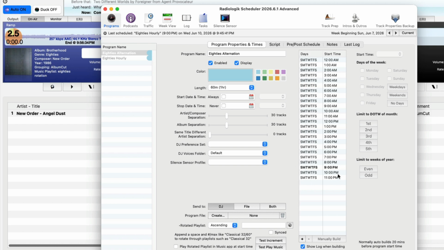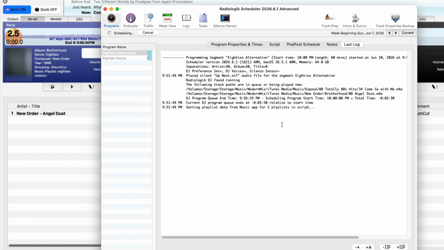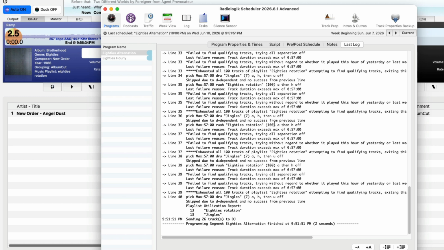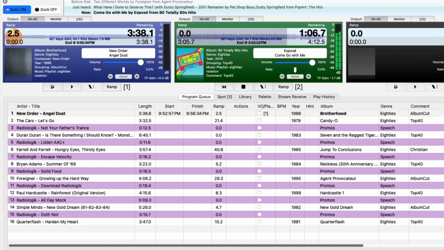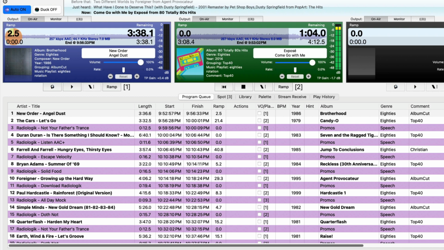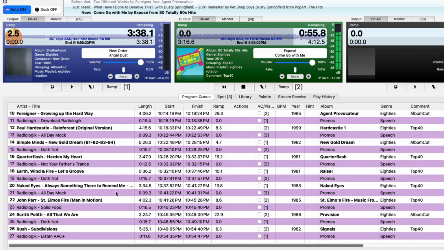We're not doing a top of the hour thing here, so we don't expect to see that. But we're going to program for 10 p.m., which is the next hour coming up. Hit manual build. Let it build the whole thing. And when it comes up, we should see this perfect alternation nicely represented by the colors here, because all the songs are unlabeled and all of the jingles are purple here. And as you can see, it did a perfect alternation. And we got up to 10:54 and 47. Pretty close. That's enough. That stays within our 10:57 limit that we put on there.